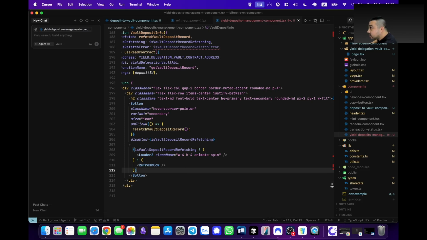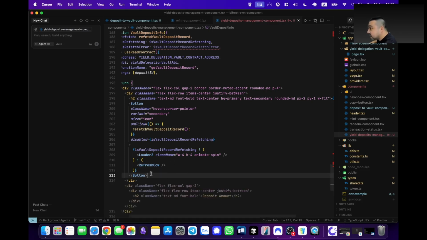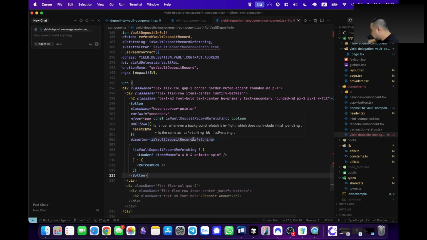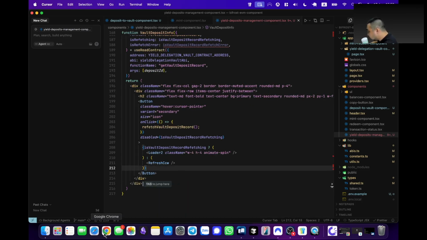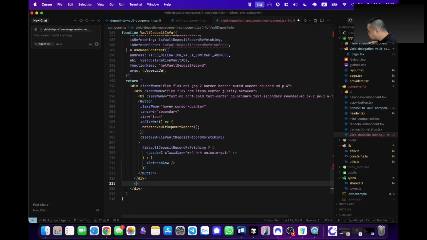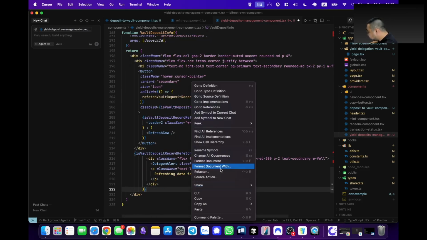There's also true, but let's do this one for now, and then we will handle those cases later. Okay. Then the next thing you do is you're going to have this deposit ID. So if there's something that is broken, like a fetch that is refetch as error, we're going to put it just below. So this one, justify between. Okay, so then no problem, right? You're going to do something right below.